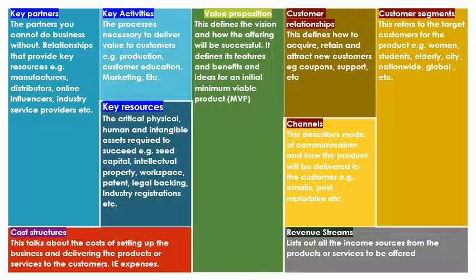This can be pasted on the wall, presented to investors, shared with partners, and kept as a document to guide the business owner. Now, the business owner can go beyond this to then develop a plan. That is, take each of these sections, write 1 or 2 pages to define it in detail. But this business model canvas is the first view. It must be done in a compelling manner so that an investor sees it and says, wow, I want to be part of this business. Or a partner sees it and says, wow, I want to join this business. This is your business model canvas.